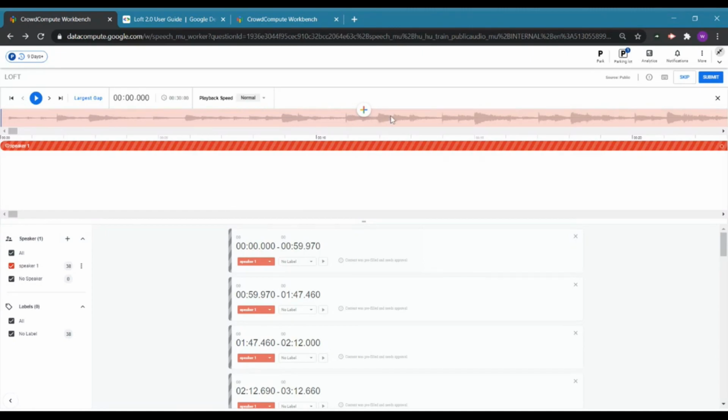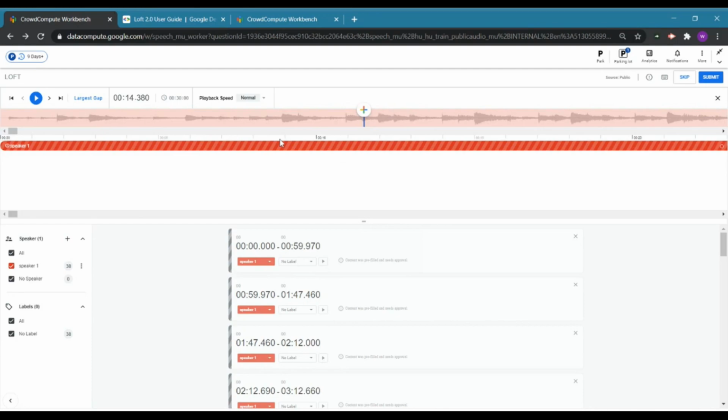You can click on the waveform, and by clicking, you're taken to that exact timestamp in the task. You can see that. And when I click here, the waveform moves and the cursor is placed at the point where I clicked. You can move through the task by sliding this slider here, and it will take you back and forth in the task.